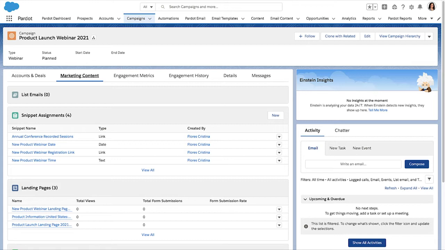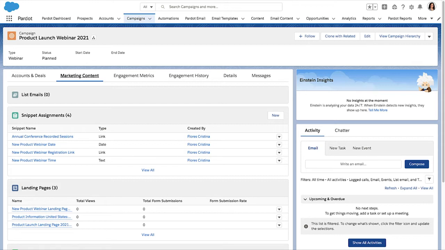How much easier was that? All it took was just a few seconds and a few clicks to clone everything, and now we can get started on executing the new campaign. In the past, if we manually made a copy of a form, custom redirect, and landing page, we would need to update that landing page to use the new form and custom redirect that you just copied. We definitely don't want that. It slows down our productivity. Our new clone with related enhancements solves this challenge.